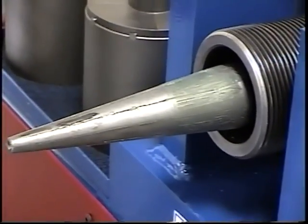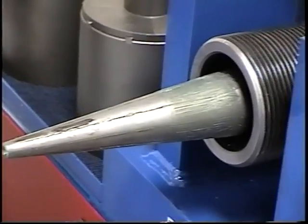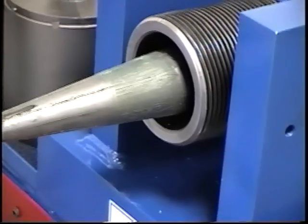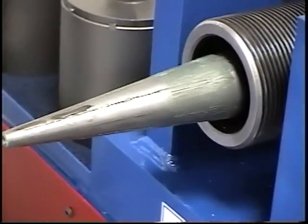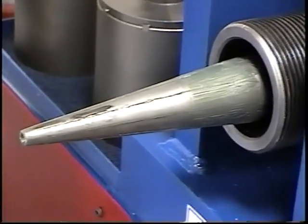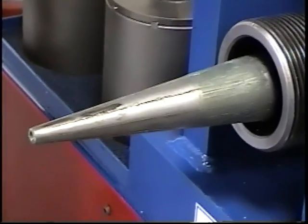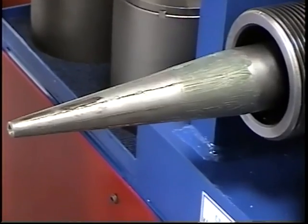The tooling is positioned on the screw assembly that you see right there, so that all the forming that's taking place is when the cylinder extends and the arbor goes all the way out, stops, and comes back and stops. Now we're going to give you an example of setting the time. Once you set the time inside the PLC system, he's going to advance the cylinder, or the arbor, all the way to the end. Now you hear it is bottomed out.